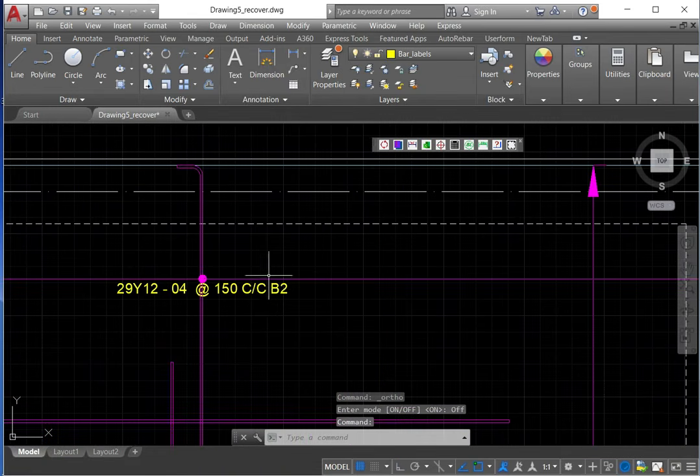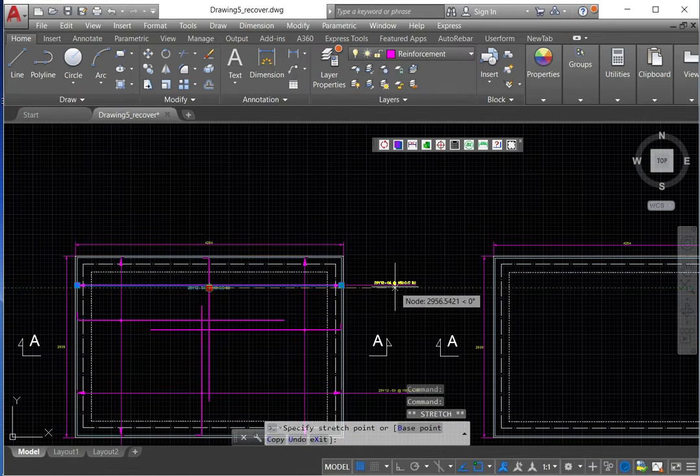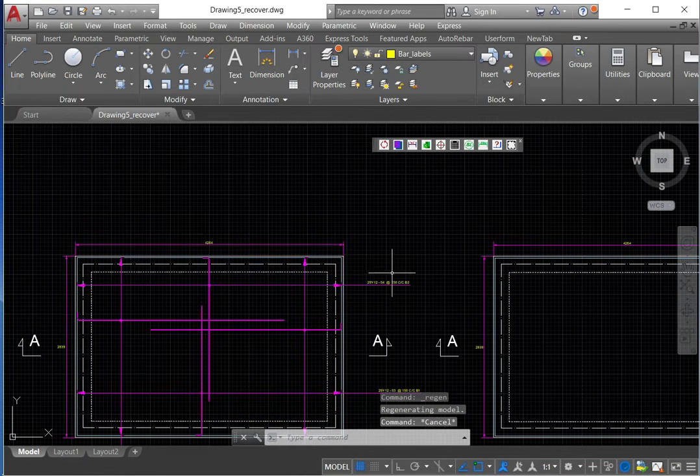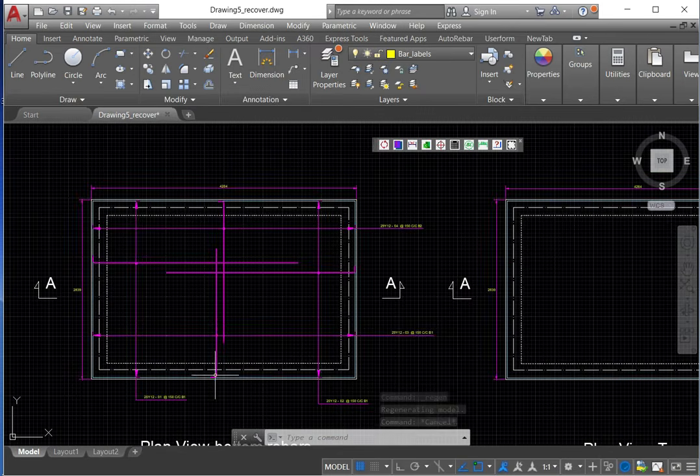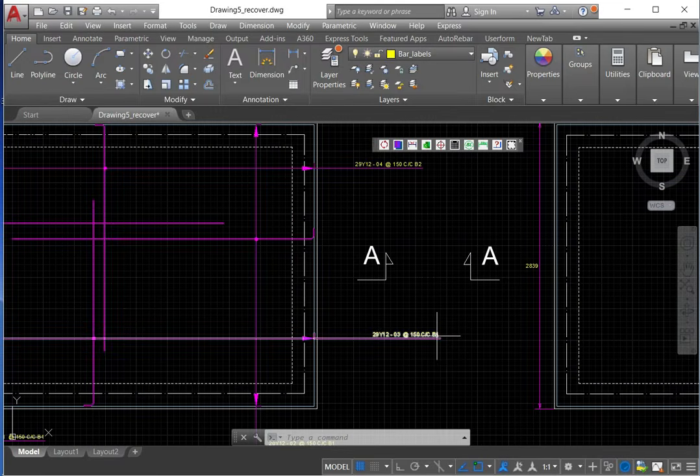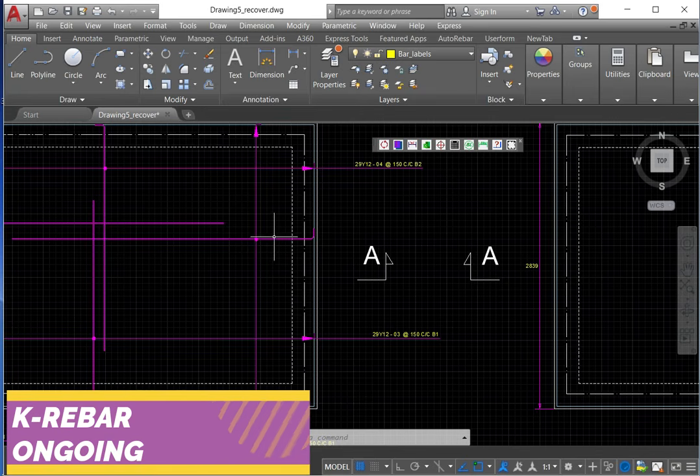So here is our bar. Since the labeling is wrong, it should be bottom 2, because this one is already bottom 1.